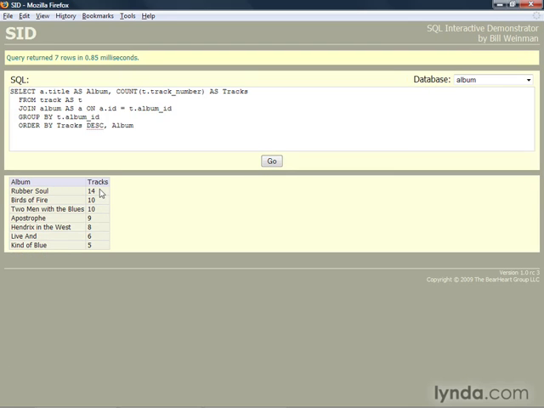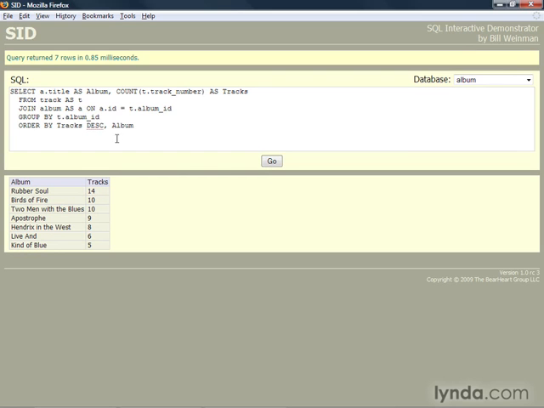This query aggregates the number of tracks per album. So it counts the number of rows in this joined query where the album is the same. This technique is very common where you're combining a join with the aggregate function.